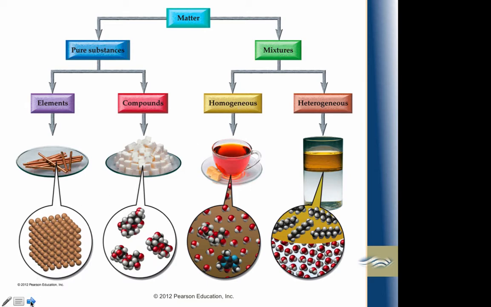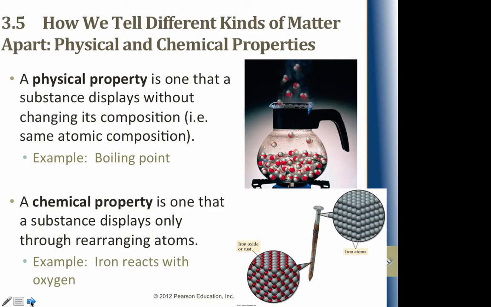What we want to do is move into the point of deciding when atoms are breaking bonds and making new bonds, which is the heart of chemistry. And to do that, we need to decide what are our indicators that a chemical reaction has occurred. So we could talk about what's a physical property of the pure element itself.